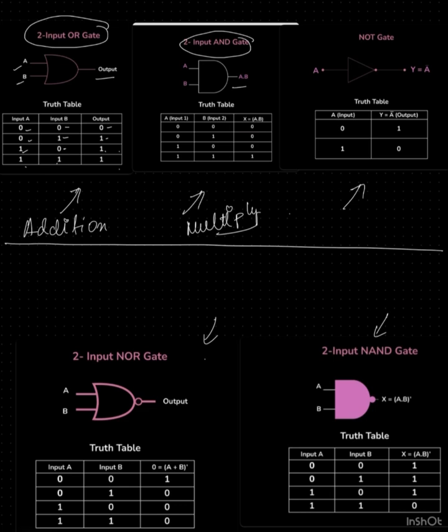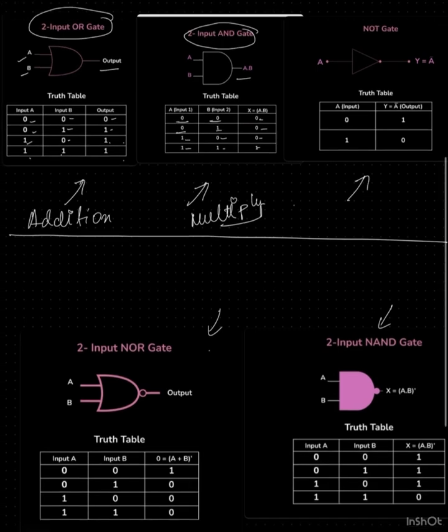So you will have first combination 0 into 0 you will get 0, 0 into 1 you will get 0, 1 into 0 you will get 0, 1 into 1 you will get 1. That means only when both the input are high you will get the output high, and remaining all the three output will be low. Okay, now the third basic type of logic gate that you have is a NOT gate.